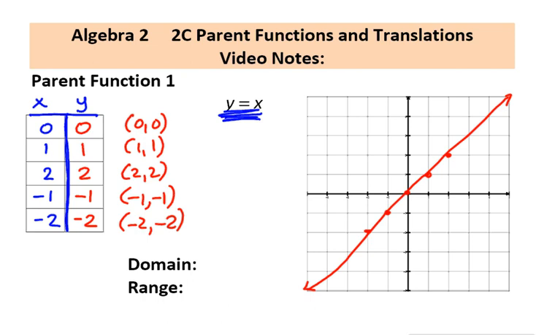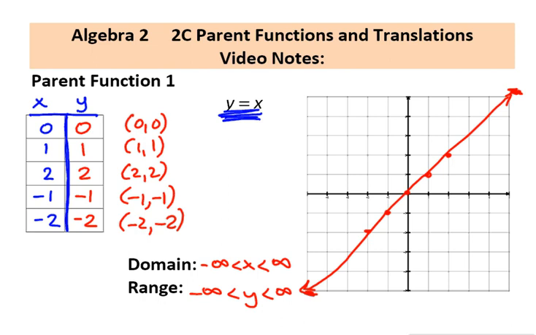The domain, we talked about domain last class. We're going to go from the low x value, which is the arrow, so we're going to go from -infinity is less than x, and to the rightmost x value, which is also an arrow, so it's less than infinity. The range, so the bottom here is an arrow, so it's going to go from -infinity is less than y, and the top up here is also an arrow, so it's less than infinity. So both all real numbers.